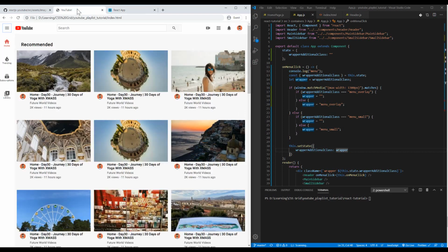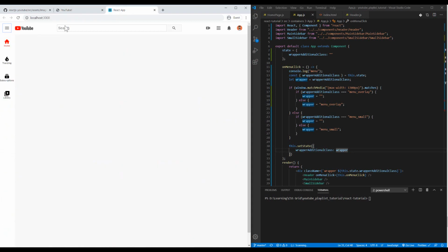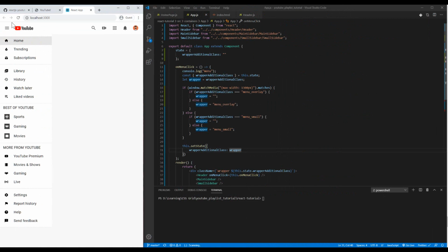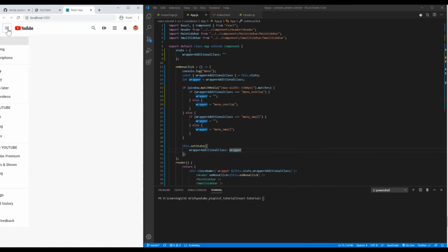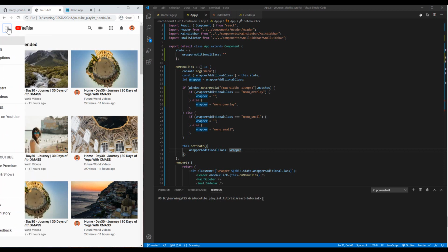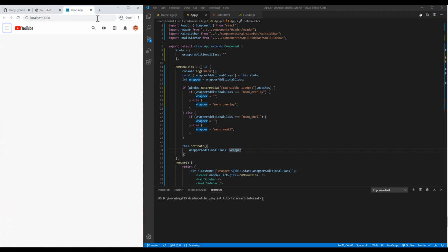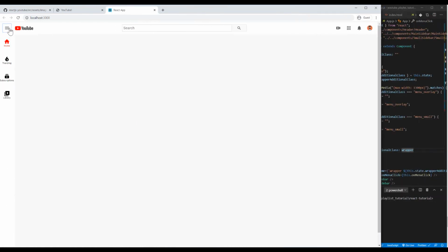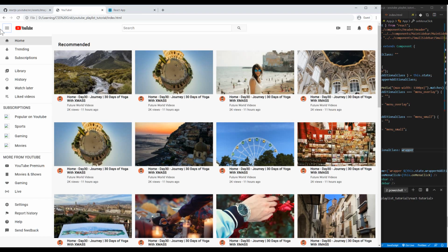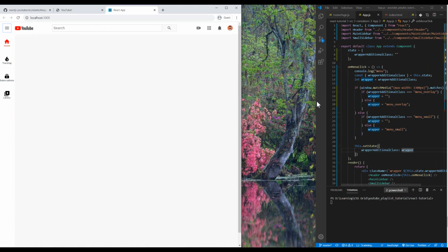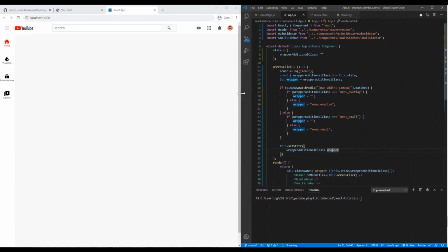Yeah, you can see that we have the same functionality as we had before. And if I change my window width, you can see that it works properly and even in a maximized way. Yeah, everything is working properly.